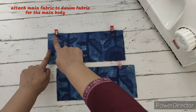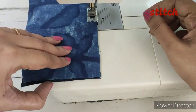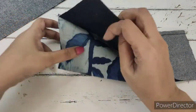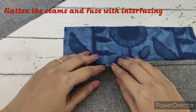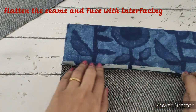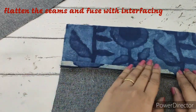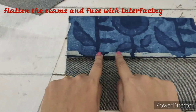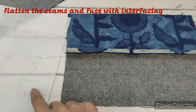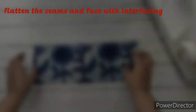So we're going to make a straight stitch on both the fabrics. So I finished doing that. We're just going to open it. We are going to press open the seams like this. You can iron it also if you want. I'm just going to hand press it. Once the seams are pressed open like this, we are going to fuse it with the interfacing. So this is on the wrong side. We will be placing the interfacing and fuse it.